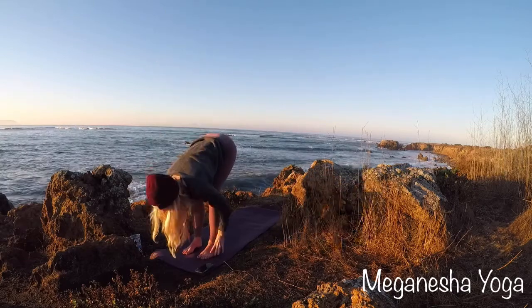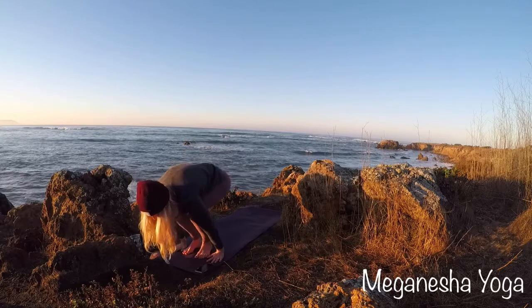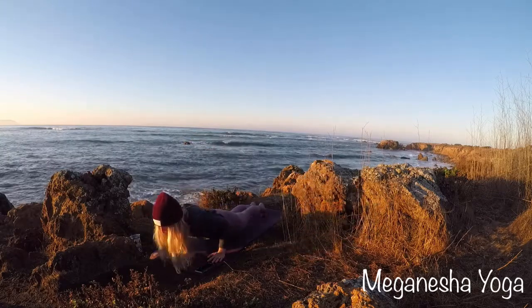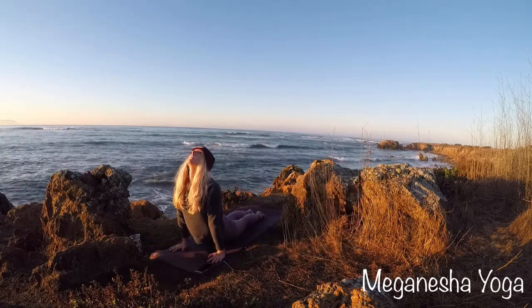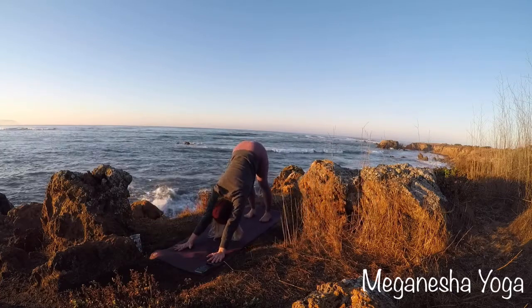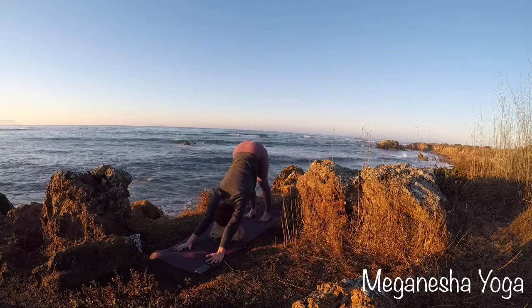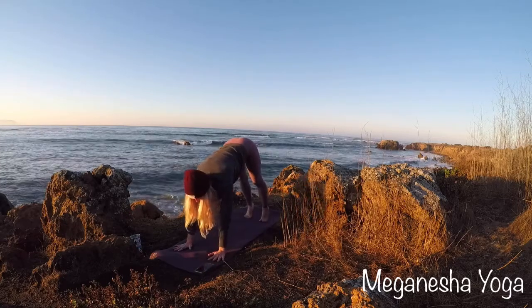Inhale, forward fold. Exhale. Halfway lift. Inhale, chaturanga or downward facing dog. Exhale. Inhale. Exhale. Reconnect to that evenness of breath, sensation in the body.